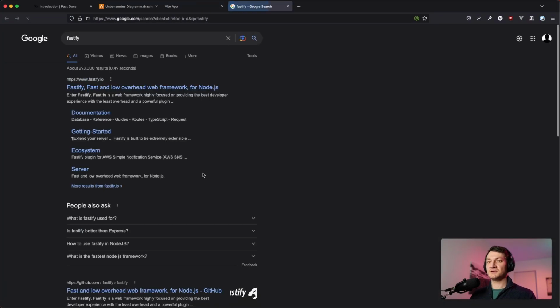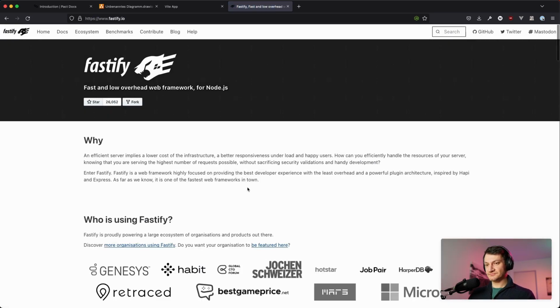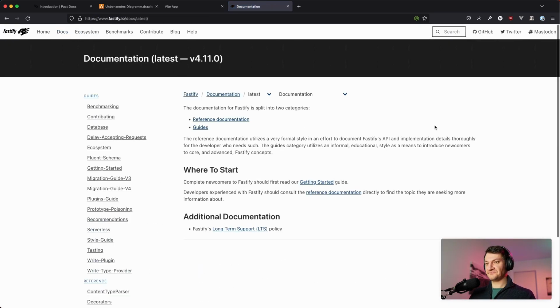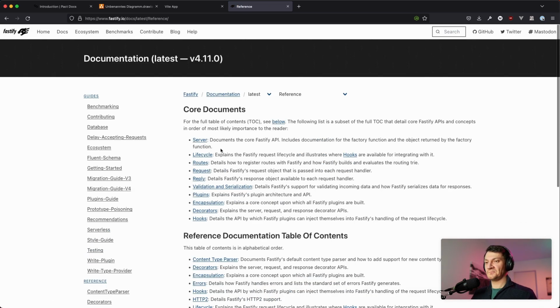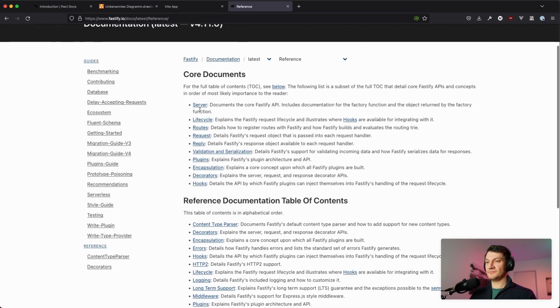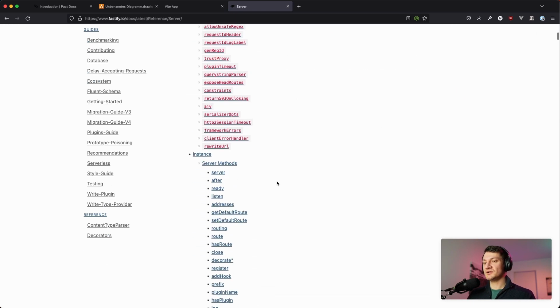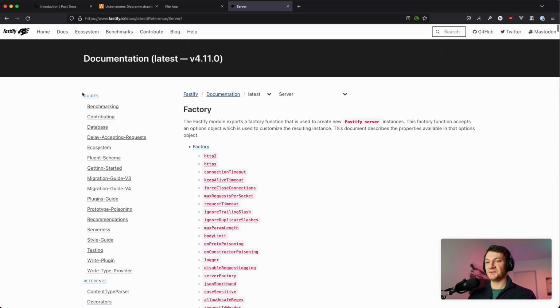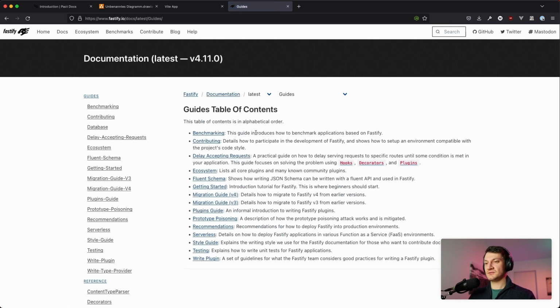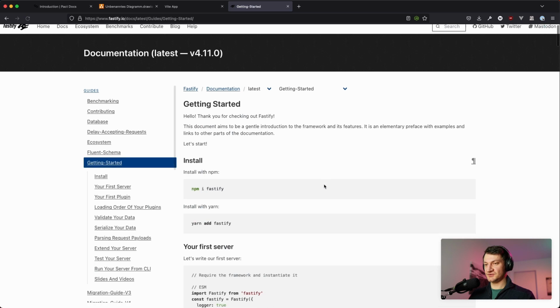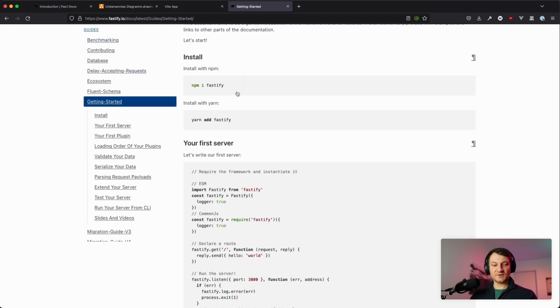Let's see how we can start this. Reference documentation. Guides. Getting started. Yeah. That looks good.